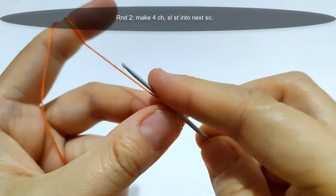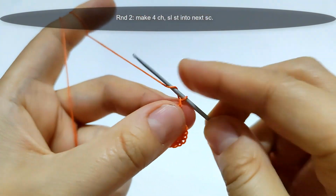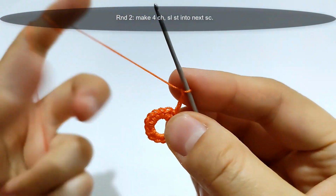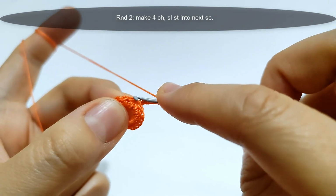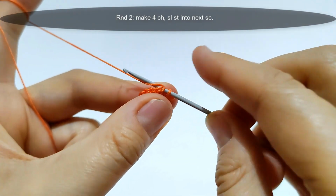Now I finished round 1 and I'll start round 2. I will make 4 chains as shown now. Then make a slip stitch into the next single crochet stitch.